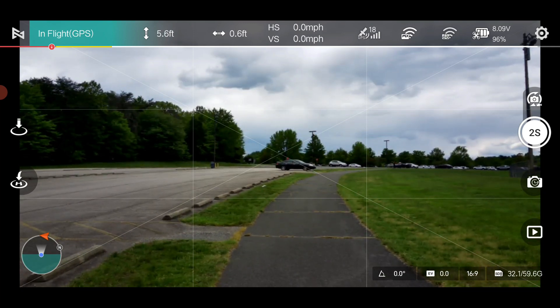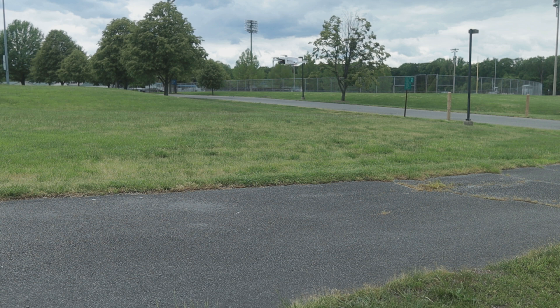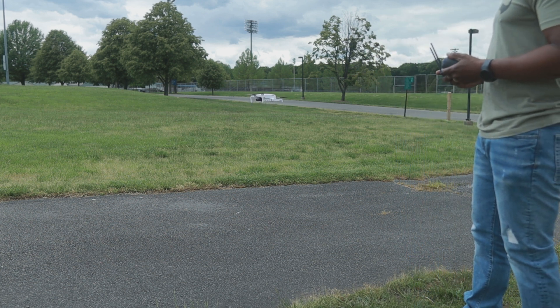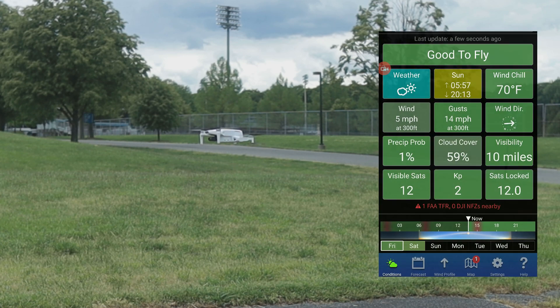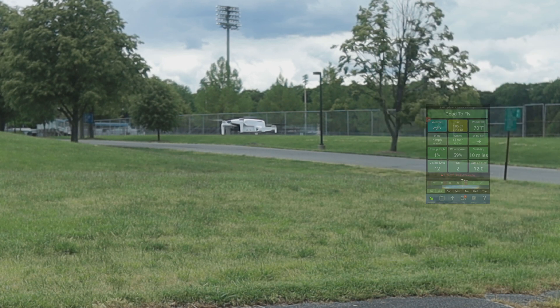I'm bringing it down just a little bit — right now it's stable. It's moving around just a little bit, but it's a lot more stable than it was before, hopefully you can see that. It's holding steady right there. Last time there was a little more wind and it was getting pushed around, but that was before the update. This is holding steady right now, barely moving. I'll put the wind conditions up on screen — it's pretty much no wind today.